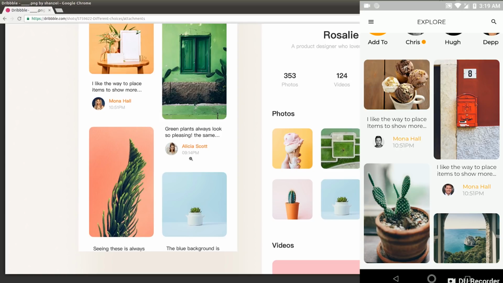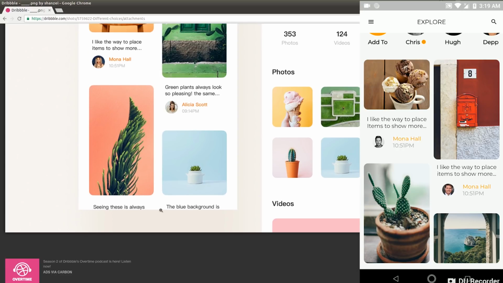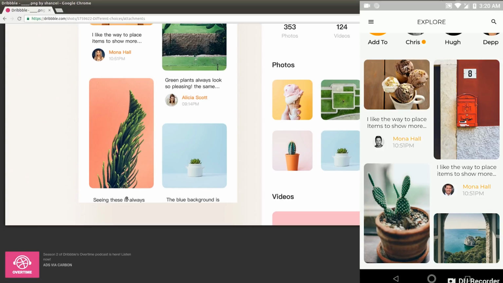Cool, right? Now all we need to do is get this information row. This information row contains nothing but two pieces of text, and I assume this circle avatar and the name as well, the information below the image. That's it. So I'll go ahead and do that as well. There's nothing fancy in that. I'm just going to be using a row, and there will be two children in that row. One child will be this one, the second child will be the same, except that it will have some spacing. Spacing will be provided by a size box. That's it. There's nothing fancy in that, guys.